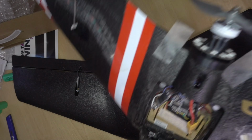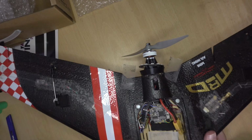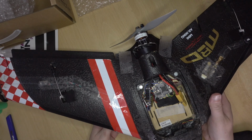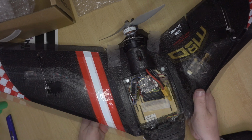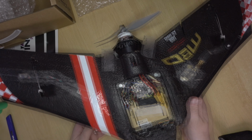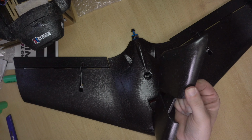As a final thing, here's a size comparison. So let's try to get that in the same place. And without the winglets on, the mini AR wing looks the same size. So the only real difference in size is what these bits add.